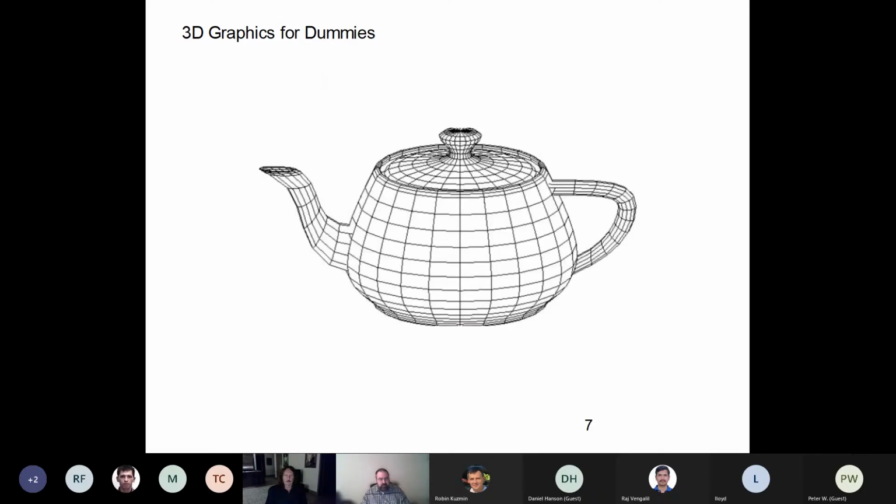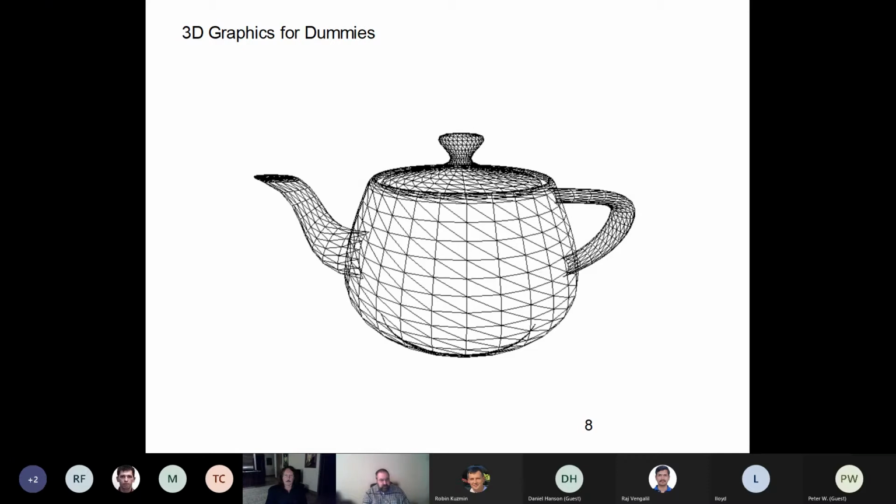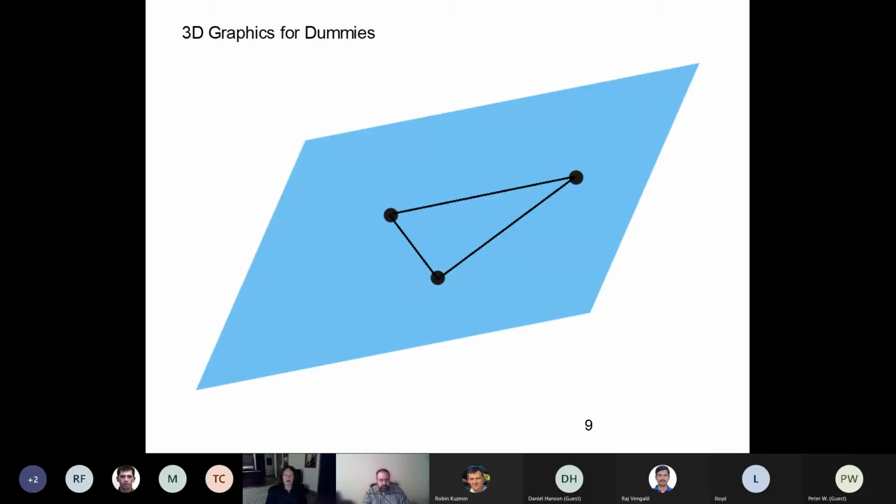You've probably seen a lot of wireframe objects like this with squares. Squares are a little bit hard to deal with when you go to draw them, and I have a slide for that in a minute that will explain that. The way around that is you take every square and you cut it in half and you make two triangles out of it. As you all remember from your probably fifth grade geometry, a plane is defined by 3 points. If you bring a fourth point into it, you're not guaranteed that it'll be on the same plane, and it makes it really hard to draw and to wrap a shape across.